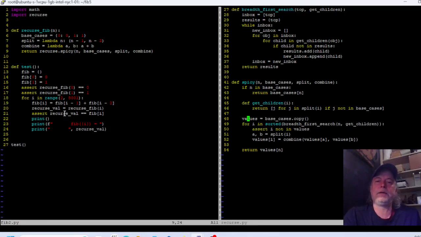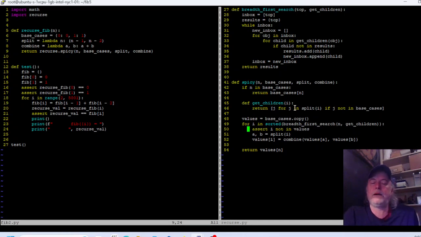And then down here, I want to start building up the values, so I'm going to be computing all of these small values up to the largest value, and I do need to start with the base cases, and that'll be clear in a second. But I basically have this loop where I iterate over i for this sorted list of the result of calling this breadth first search function using our incoming value of n and our get children that I just described.